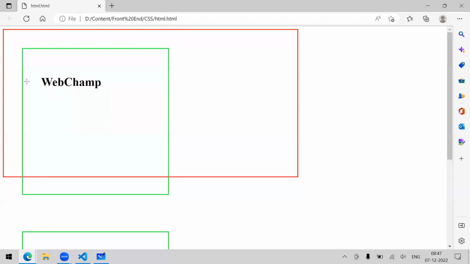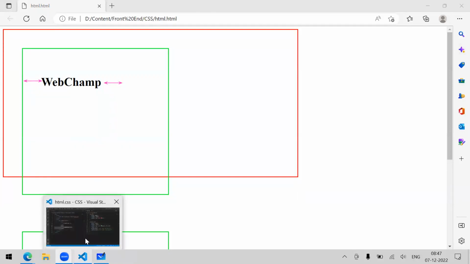Padding means space from the content to the border, and here it is adding 50 pixels, but still we have some space. If I reduce the width by the amount of padding it has added, I think that will make sense for our box model.